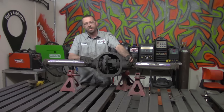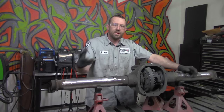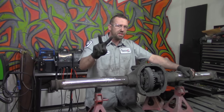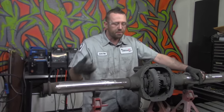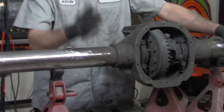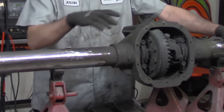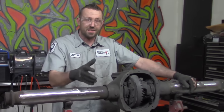Now, before we actually get to measuring and cutting this tube down, we're going to go in and prep another section of it, which is actually the tubes to the housing itself. Now, when it comes to narrowing the 8.8, there are typically two methods that people use. One of them involves cutting out all of these plugs in the axle housing or the differential housing, cutting the tube down, throwing it back in there, realigning it, and welding these tubes back up again, or at least putting these plugs back through. That's a very daunting task.